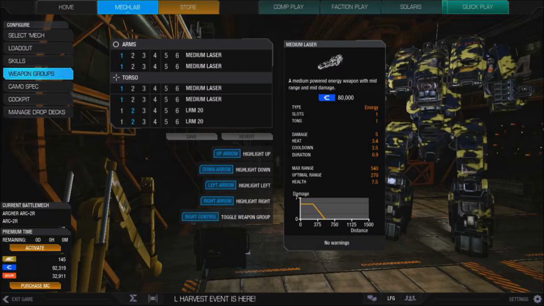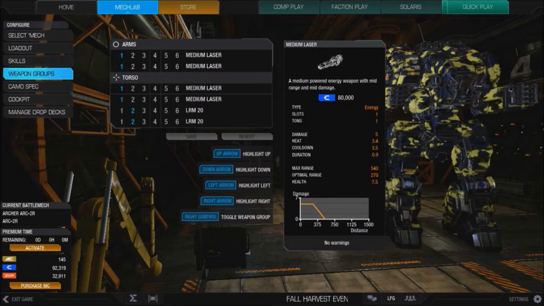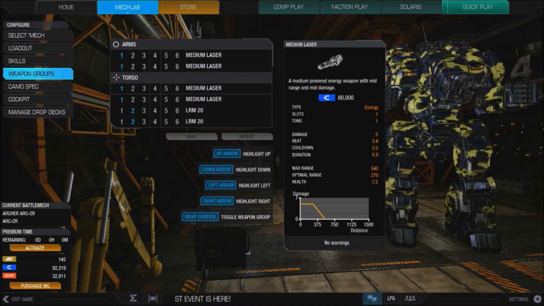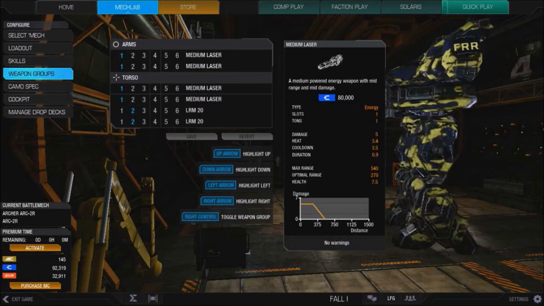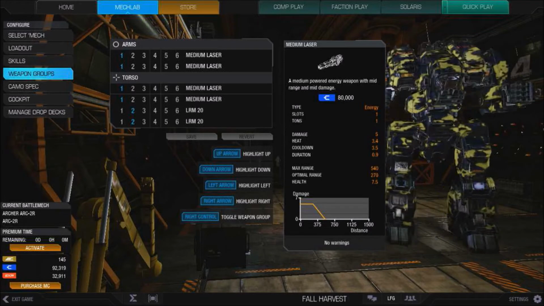So that's it. 2 LRM-20s, 4 medium lasers. It's a damn good looking mech. I really like the Archer. It's got a good history within the Battletech lore, and apparently it makes good on tabletop too. Very, very good long-range mech. And for all you pilots who love using LRMs, the Archer, this is for you.